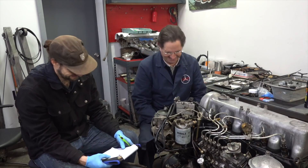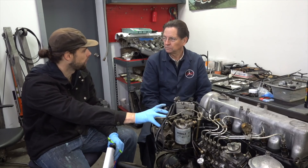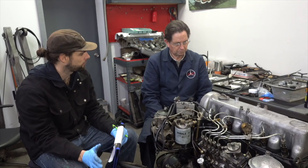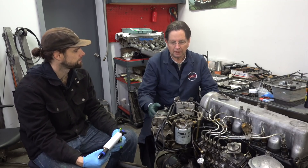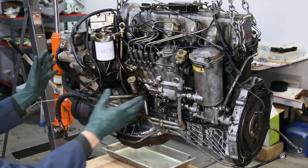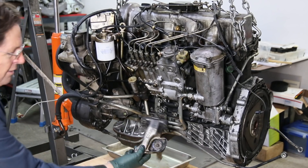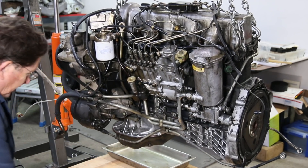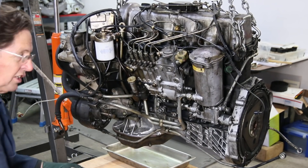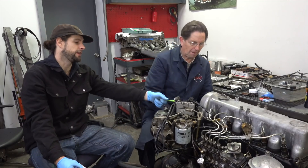One of the big things we knew we'd have to cover was the motor mounts. If you don't change the motor mount arms, a W126 diesel simply won't line up in a W123 chassis — the subframes and mount locations are totally different. So changing those arms is critical. We also had to change the oil cooler hoses to W123 spec, replace the oil filter housing as already discussed, and make some linkage changes. Those are the major modifications required for this swap.